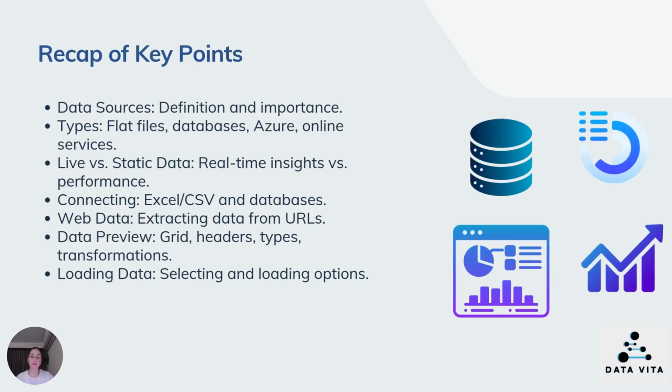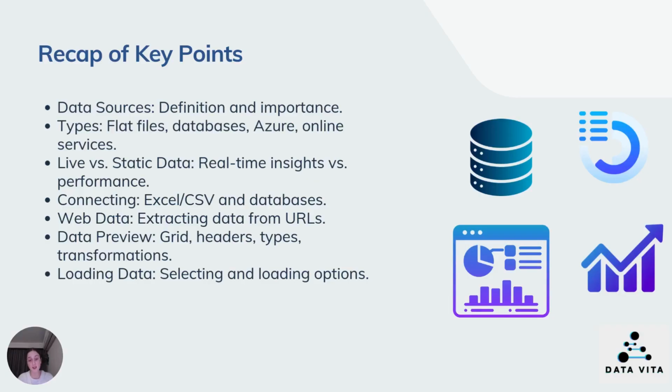To recap what we are covering in this episode, understanding data sources. We discussed the definition of data sources and their importance in data modeling and visualization. Types of data sources. Power BI can connect to various data sources, including flat files, databases, Power Platforms, Azure data services, online services, and more. Live data versus static data. We explained the benefits of connecting to live data for real-time insights and automatic updates, and opposite to static data for better performance and historical analysis.